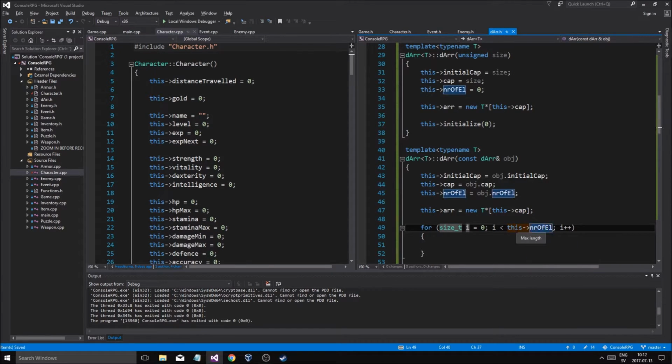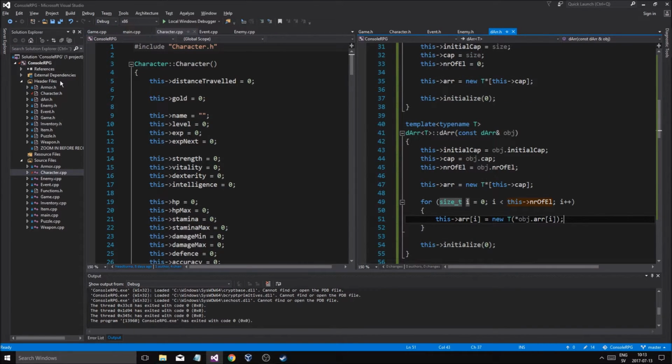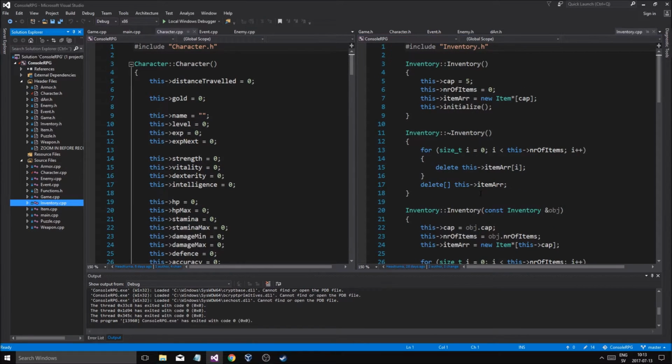This number of elements, this array at position I equals new C with a copy of the object array at that position. Remember to dereference that array here, because if you don't, you'll get the pointer address, because this is an array of pointers. What that pointer at that position is pointing to is what we want to get. If you followed the creation of the inventory class, you'll know what I mean, because I'm pretty sure we did the same thing in there.